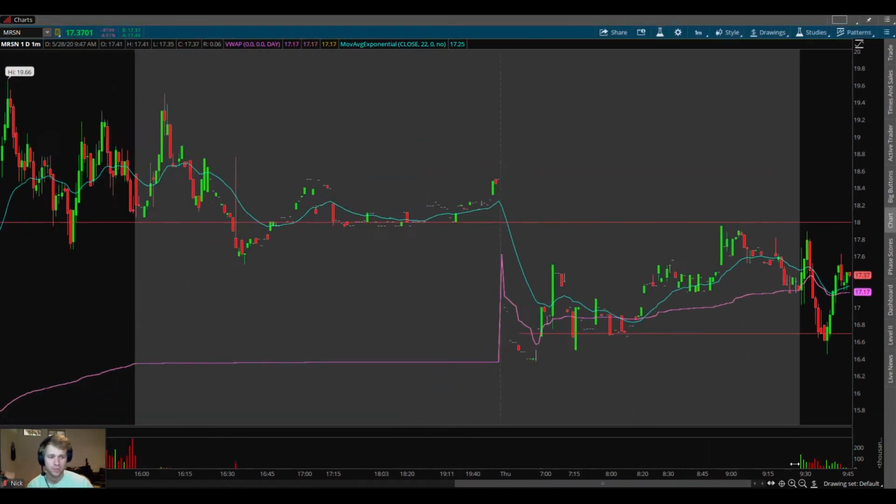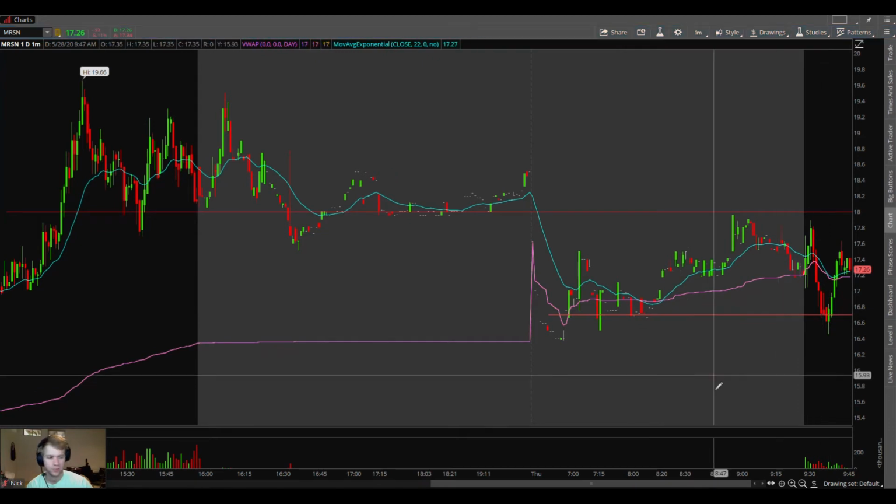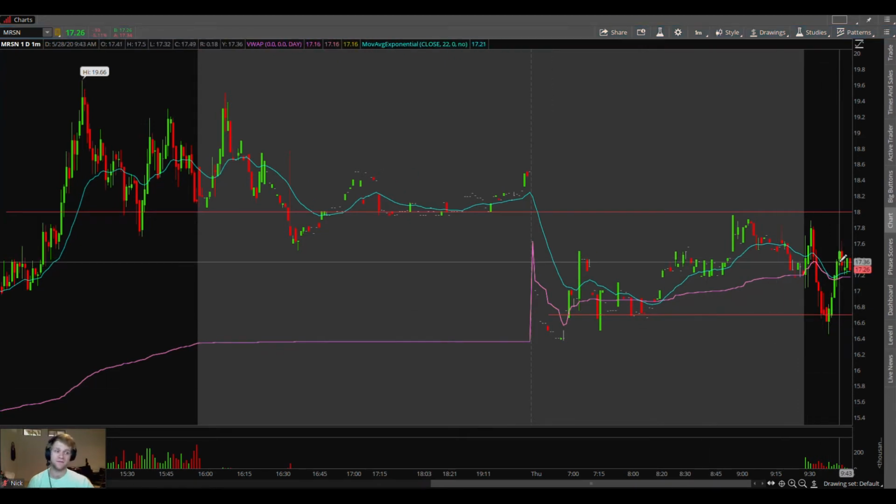So I can already tell you I'm watching this thing. I may have been short bias at one point because we failed to break above these 18s and we flushed lower, but we saw those pre-market lows get bought up. Well, let me actually pause this. And we've now crossed back above VWAP. It's hard for me to want to short something if it's above VWAP unless I'm really seeing that weakness, seeing those sellers just hitting it, and I'm anticipating a break. I can tell you that's not what I'm anticipating here.